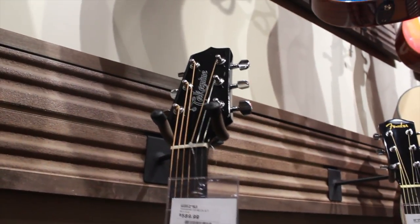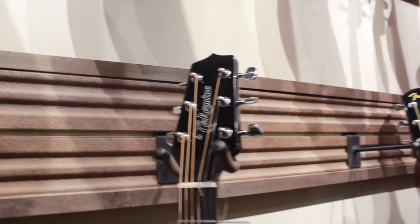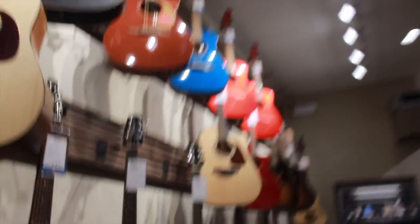And obviously, I can't forget my baby. The G Series Takamine. I love Takamine guitars. They're awesome. I know they're not better than Taylors, and me and my friends always have these fun battles when it comes to Taylor and Takamine. Obviously, Taylor is better, but you can't hate on Takamine out here. You know what I mean? Don't hate. Appreciate. Takamine's better.